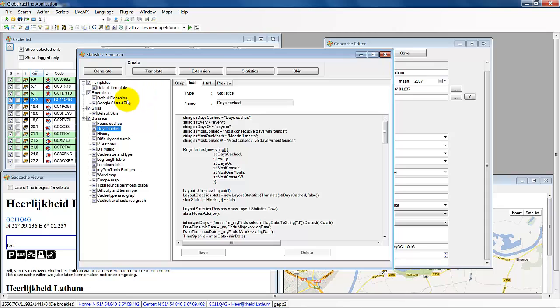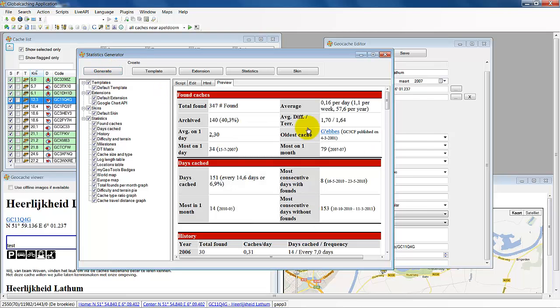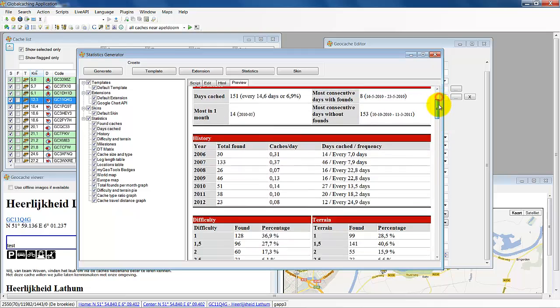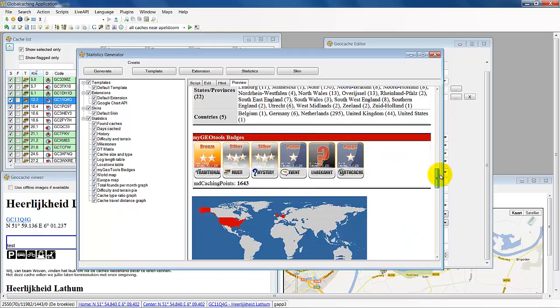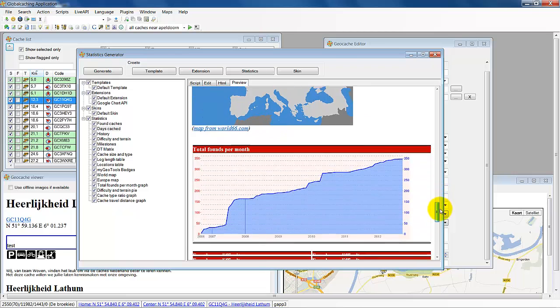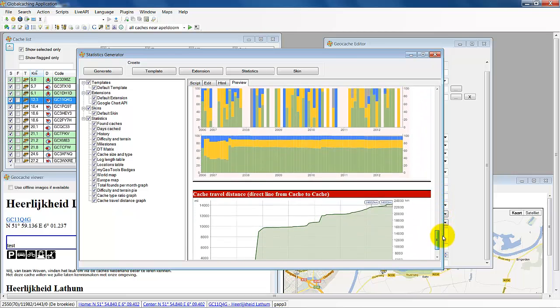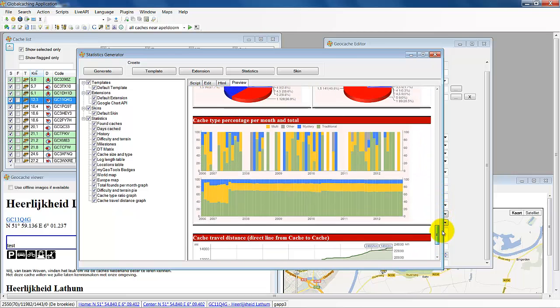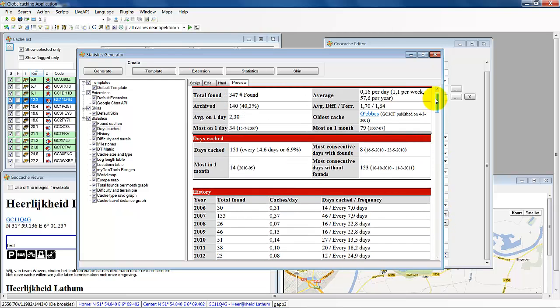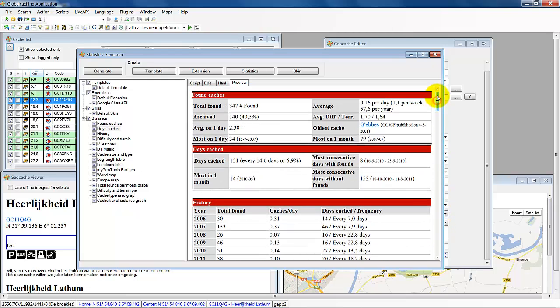And the only thing you need to do is just press generate. And now it's going pretty fast. These are the statistics. And hopefully it will be more in the future. Adding them is pretty easy. So who knows, in the future there will be more.